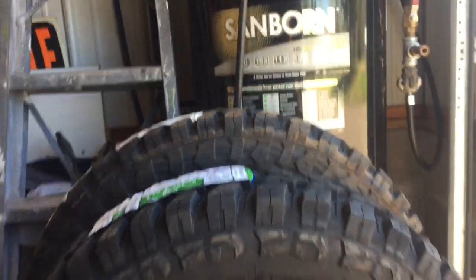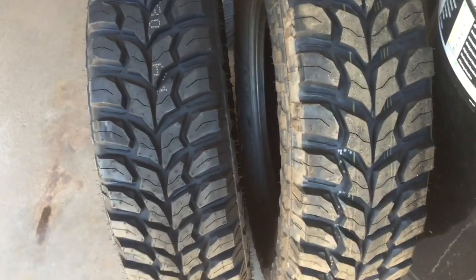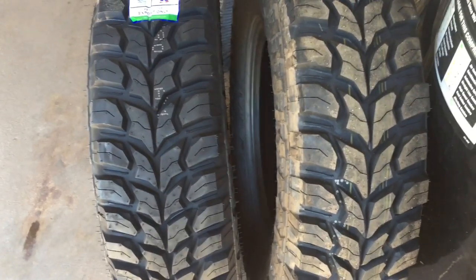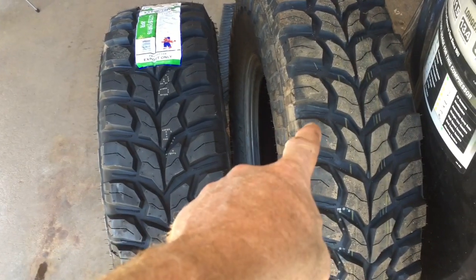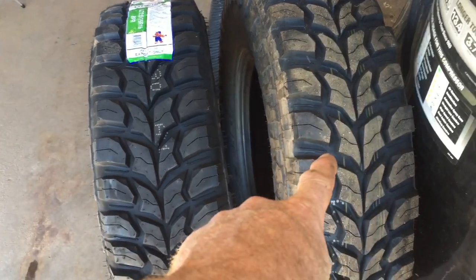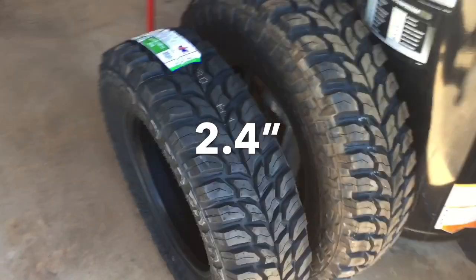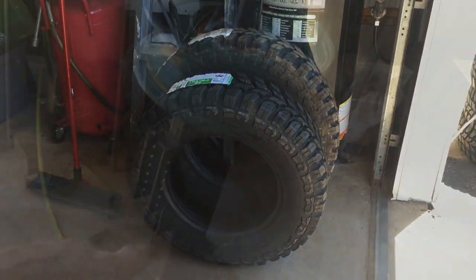What's really neat is these are two different brands but you'll notice they're exactly the same tread pattern — so lots of these on Amazon. I also bought those on Amazon; I don't remember exactly the price but I'll put the link for those too, along with the height difference between the two tires. Just thought I'd show you those before I get them on the rim.